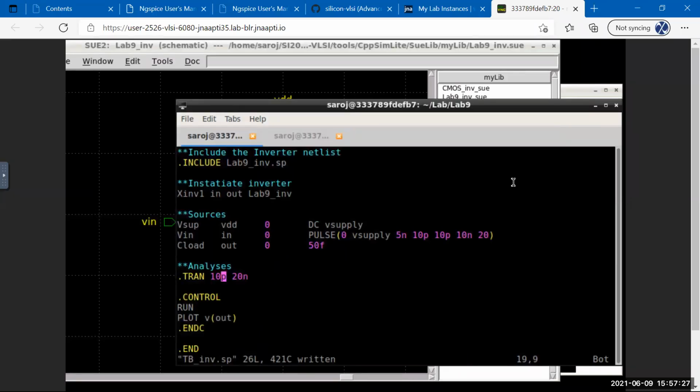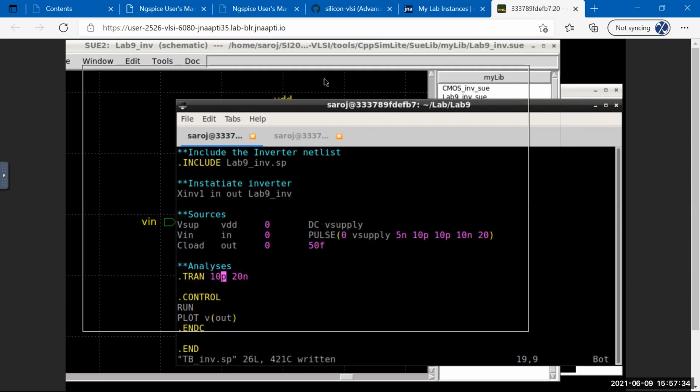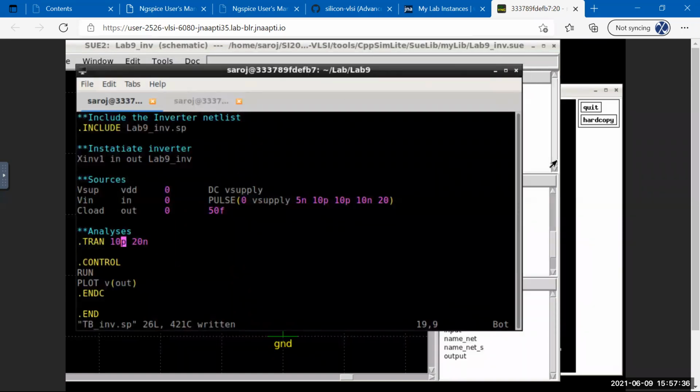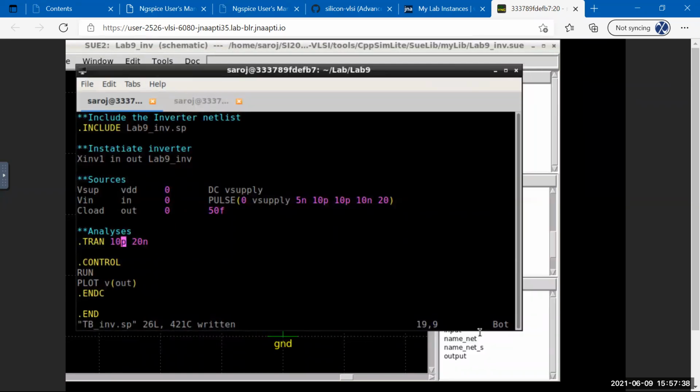Okay, this is the test bench. You can look at this and copy. While you're doing this, let me do this.